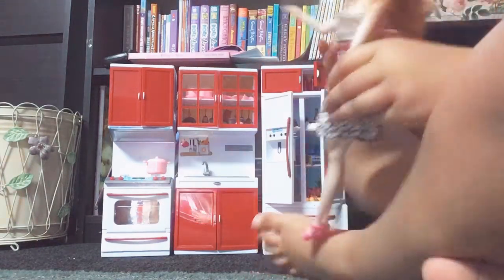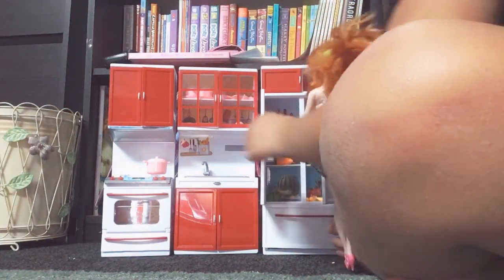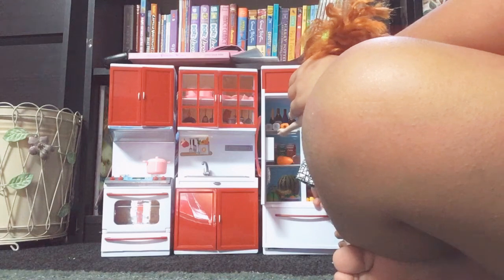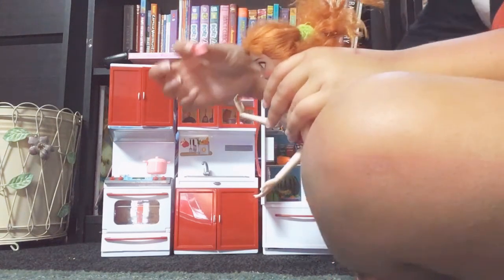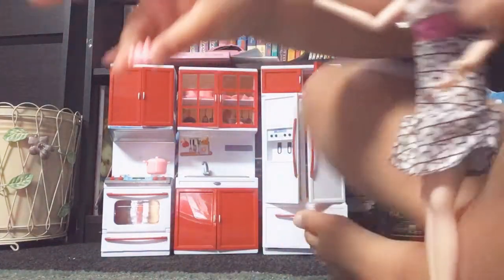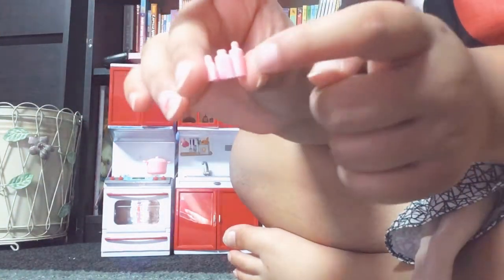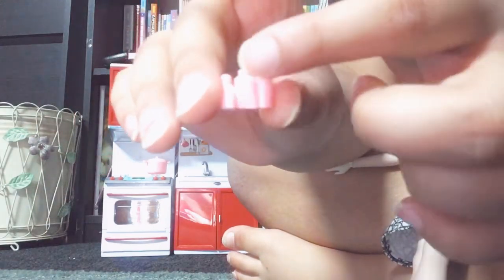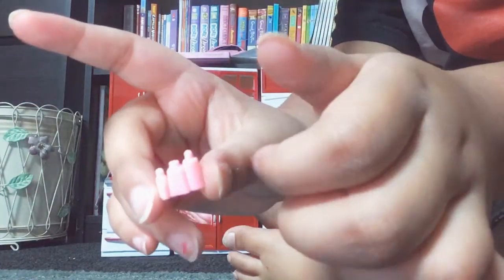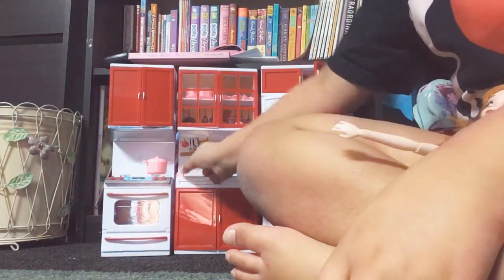Fork back. Ingredients out. Okay, I'm going to need these ingredients. These are all the ingredients I'm going to be needing. There are 4 ingredients that I'm gonna need.